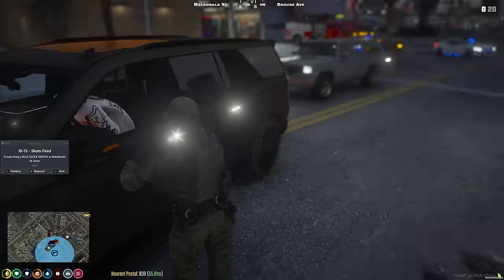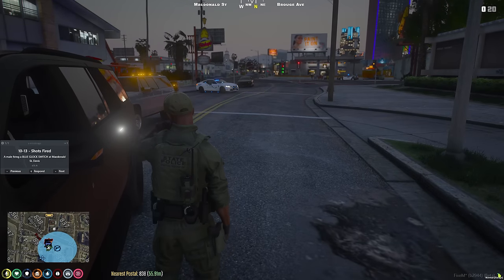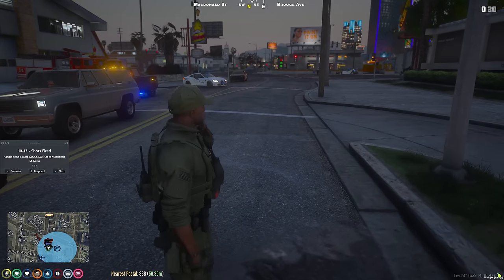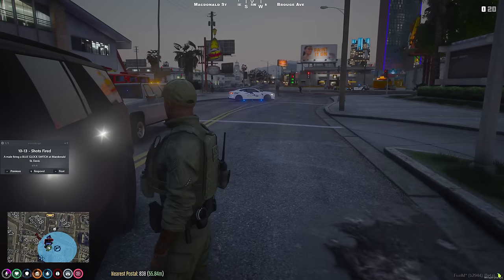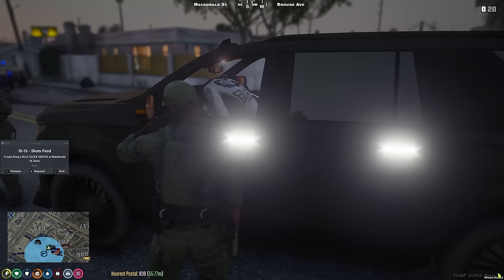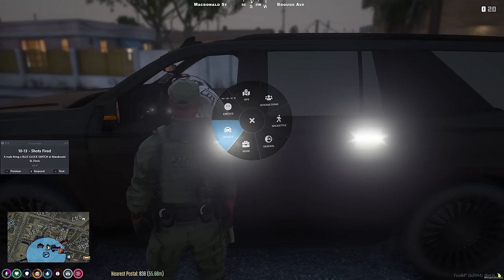10-4. Alright, we've got the suspect down at this time. Let's roll medical over here. Where's the officer that got shot at, though? He's going to be back here towards the gas station. 10-4. So is he okay? Did he get hit? Checking now.